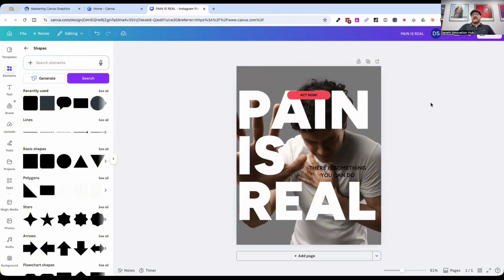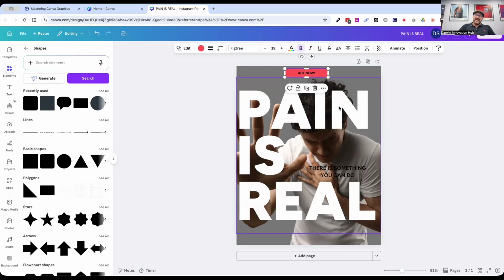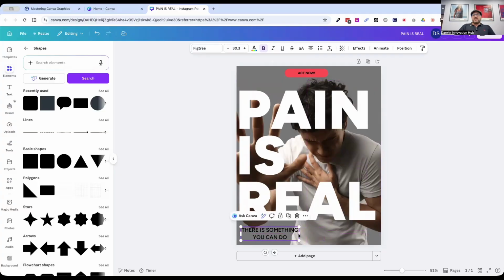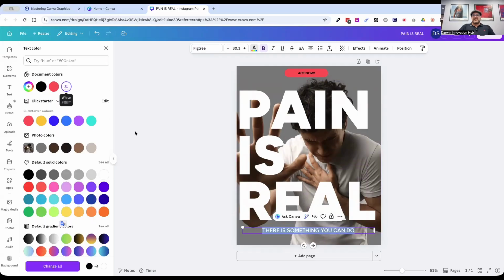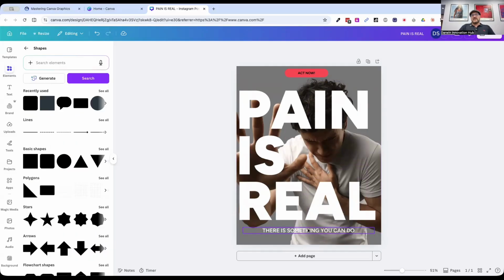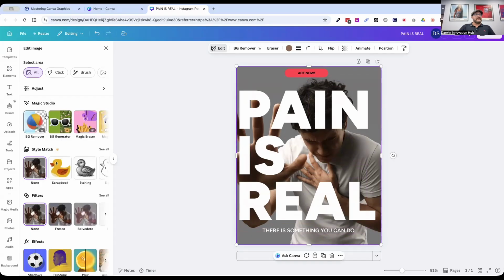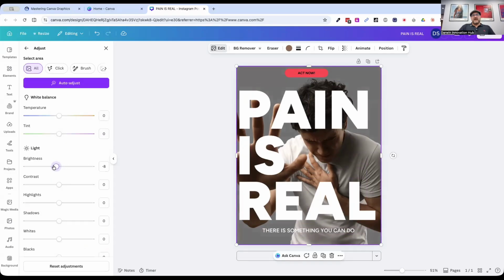So we've got the pain now sits very much comfortably over his black hair, and it sits in the ears, sits in the dark hand and all that. So you can still see the pain that's going on there. And we can then go, well, what can we do to create some more contrast to make that work? There's something we can do that doesn't have a lot of contrast in it. So again, we can create contrast by changing the color, which makes it stand out a lot more because you've got a darker background. What you can also do is play with the background more. We could make that background darker by hitting edit, adjust, and then brightness can go down. That will always make it stand out a little bit more.